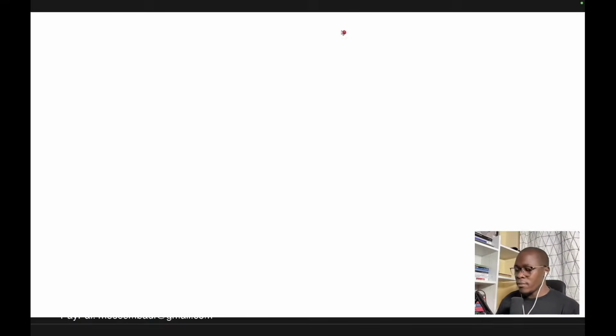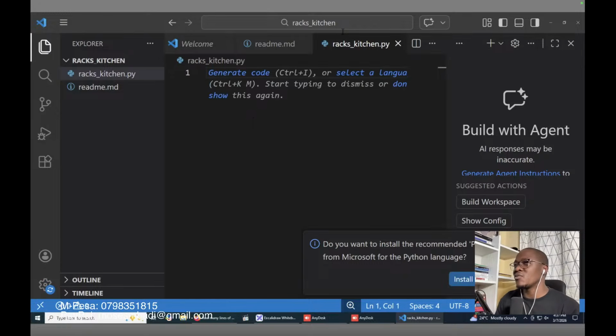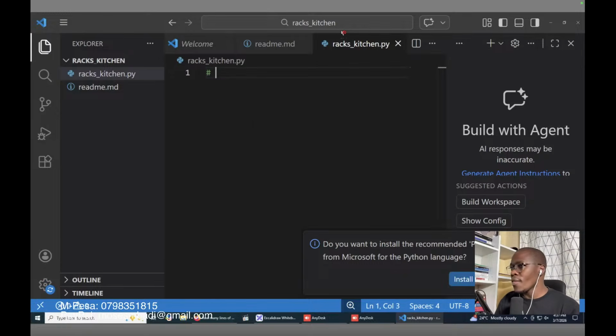So inside, we are going to first create a comment. Remember when I said when we start a sentence with a hashtag, it means we are telling the Python interpreter, ignore this line, do not execute this line, okay? So, simple calculator, and then down here we are going now to create our function, okay?